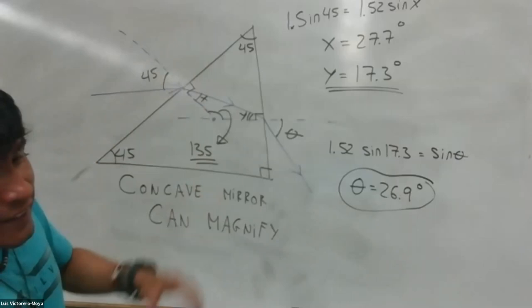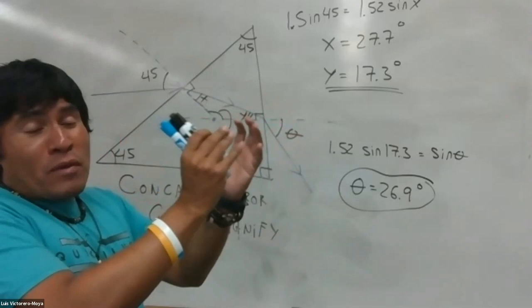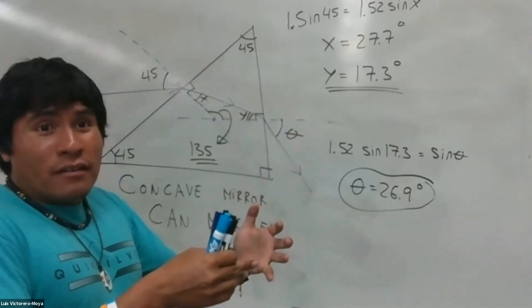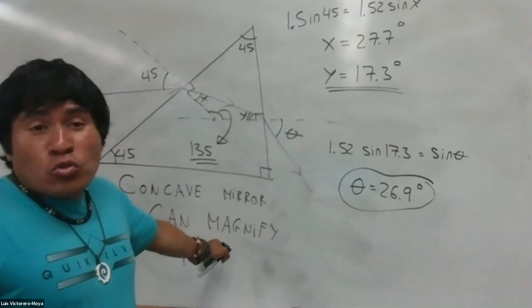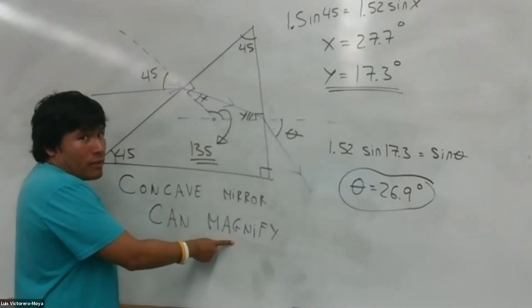If you pay attention, the images in a convex mirror are always smaller. Why? Because then they can see the whole group of people, right? The objective of those type of mirrors is to see the gathering that is happening at that point, right? The amount of people entering. So they don't look to magnify. They look to make the image smaller so it can fit on the mirror, right? The objective of a mirror is not always to magnify, by the way. It depends on the usage.